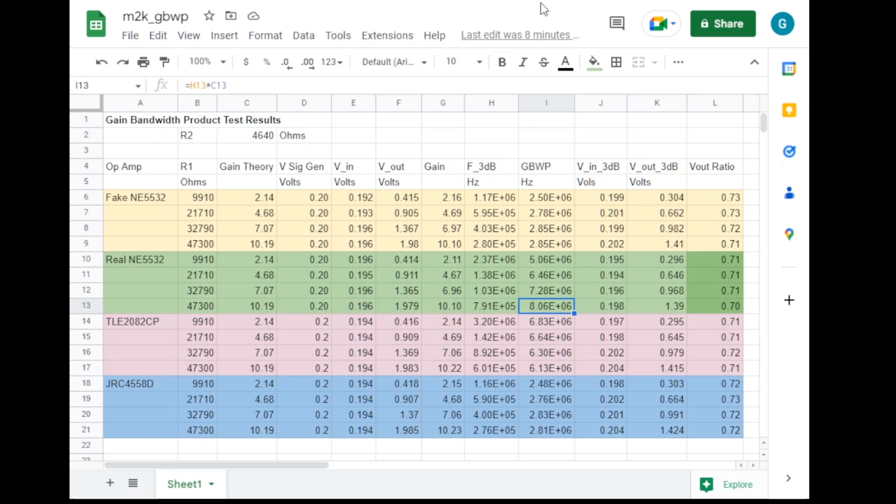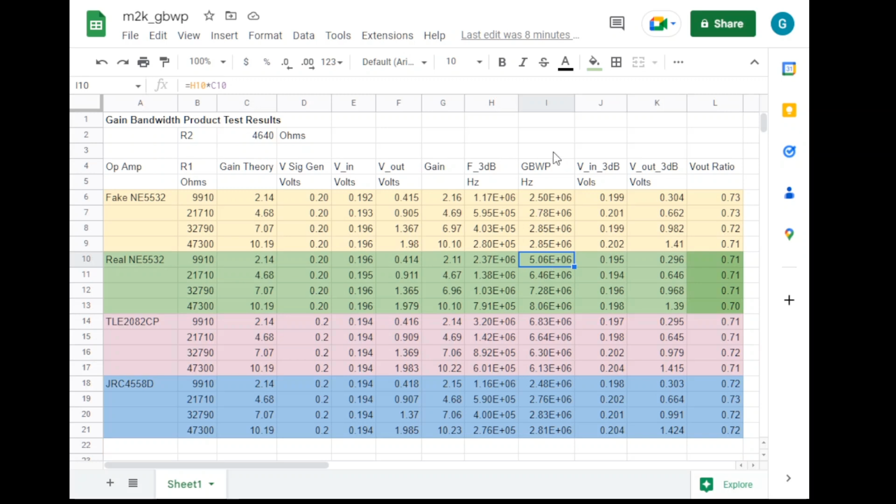But one thing to notice is that the gain bandwidth product of the Mouser NE5532 is much higher than the gain bandwidth product of the one from the kit. So at least in terms of this metric, the Mouser op amp is significantly outperforming the one from the kit. If you're expecting the performance of an NE5532, you might not want to use the one from the kit. But it does work as an op amp.